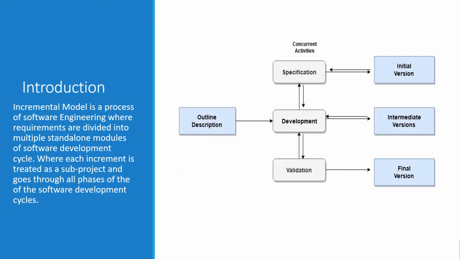From the diagram, after the requirements are gathered, these requirements are split into several different versions, starting with version 1. In each successive increment, the next version is constructed and then deployed at the customer site. After the last version is constructed, it will be deployed at the client side.